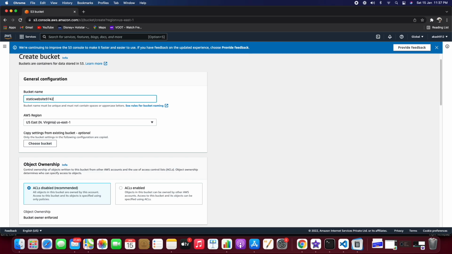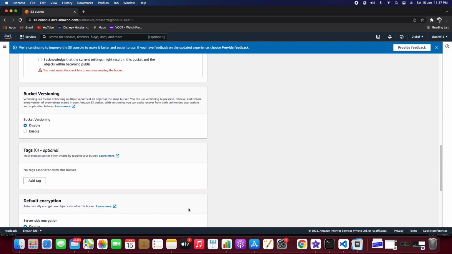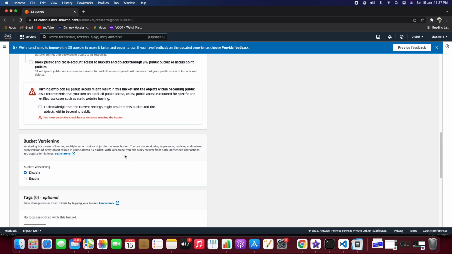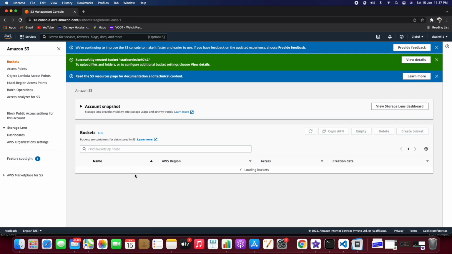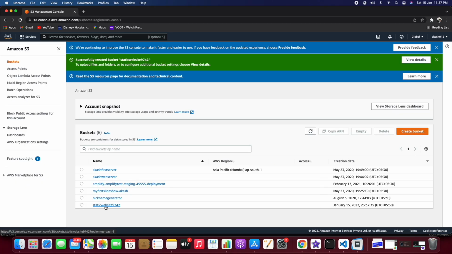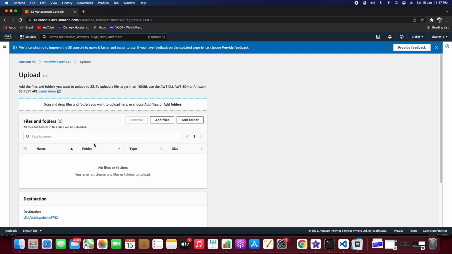Okay, I think now it should be taking. Okay, I need to acknowledge the current settings. So we created the empty bucket, and we will be adding that HTML file now in this.